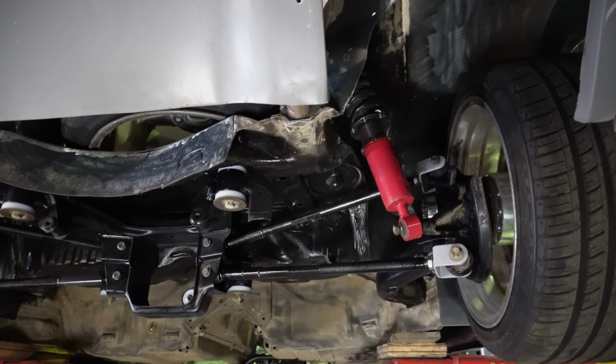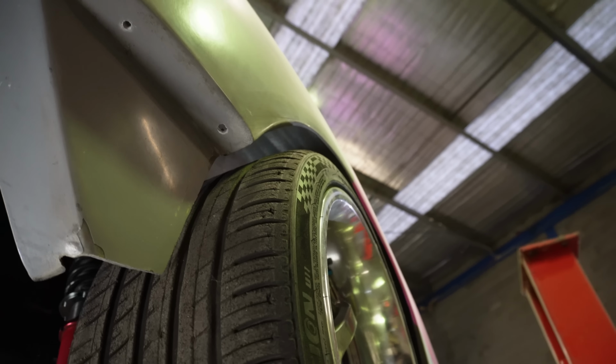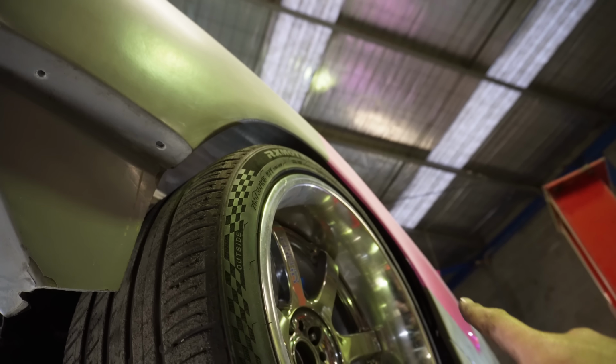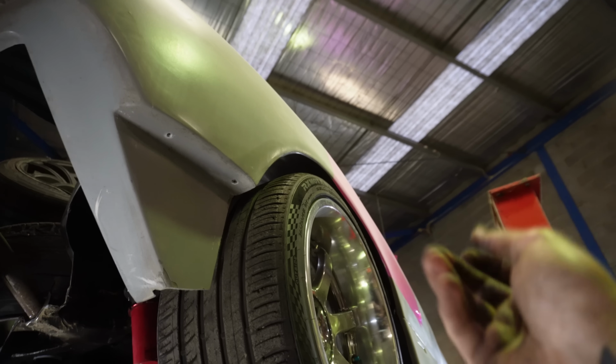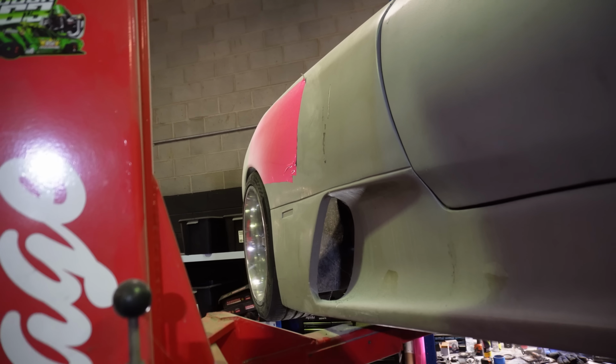Obviously this all needs to come back out because we're going to fully paint underneath here, and I've got a bunch more stuff we need to tidy up. But check out the wheel fitment now. Like, that is going to be absolutely spicy. I also ended up cutting out the lip on the guard as well, just so that we don't break anything when we let the car down off the hoist.